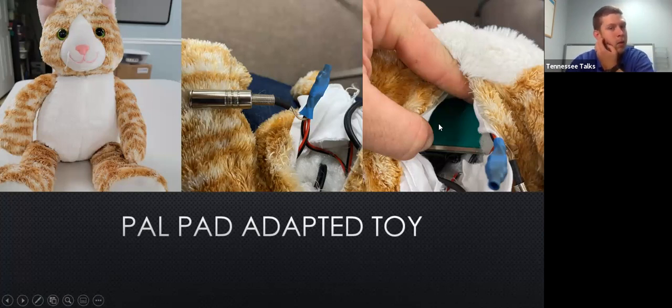This is a PAL pad. So the PAL pad is a very interesting switch. They come in a variety of different sizes, but they typically take less than a pound to work. You can kind of rub your finger over it and it would vibrate. So what I had done is I put a piece of foam up here above my finger and I put it in here. You can kind of see it's a little square here. That's the pad. But the foam piece allows Cam to hug it, push it away, and it will cut on. This interrupts the on-off switch. So he's able to hug it, move it around, and it'll start vibrating, something that he can do on his own to calm him down.